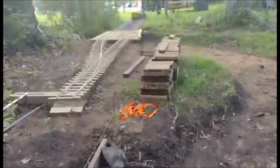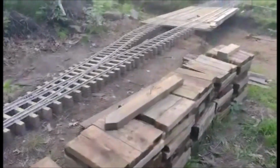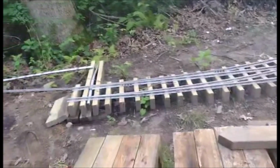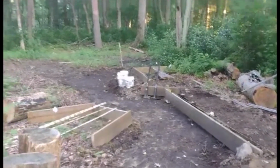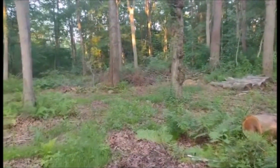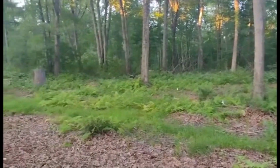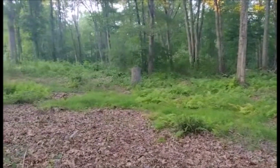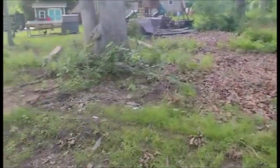I probably will do some sort of a decorative retaining wall, whether it's out of smaller cuts of wood with front timbers or some sort of stone. Stone's really expensive right now, so maybe not. As you can see, I got a large chunk of land here. It's about 1.6 acres, 300 foot by 300 foot piece of land. It's all forest, so that's going to be fun.